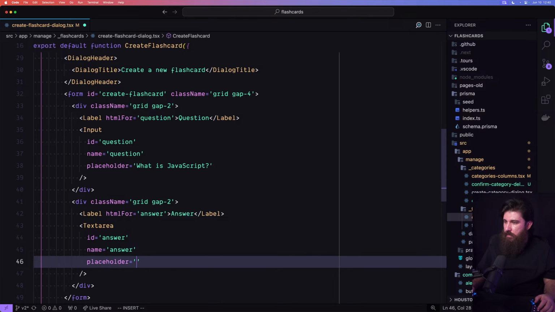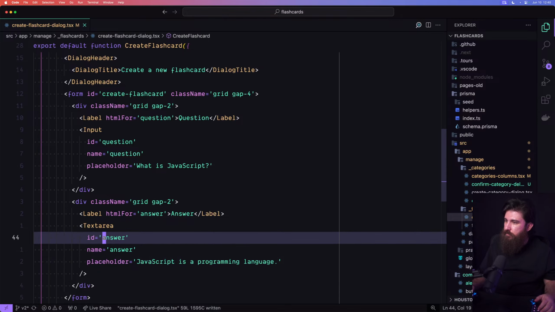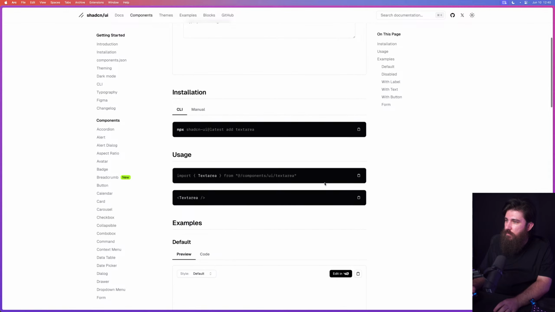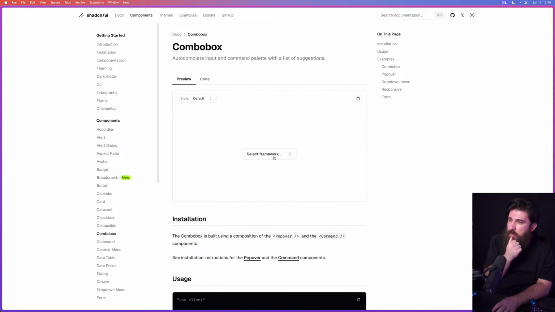Let's provide an answer. What is JavaScript? It's a programming language. That's good enough. The ID is not going to be, oh, it's actually answer. Yeah. Question and answer. And now we also need to define that select. It's actually a combo box. You see? Bam.